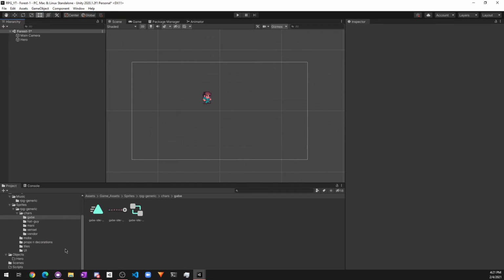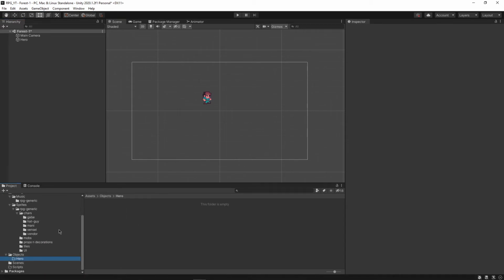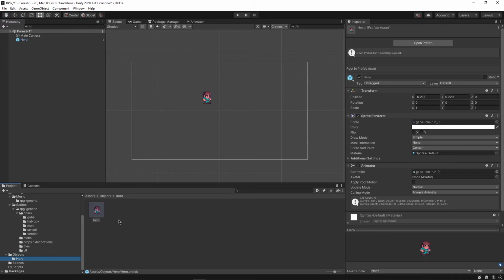Next up, what we need to do is go back to our objects and then our hero folder, and we can drag the hero object into this folder, and you can see that it now changes blue. The reason this is happening is because now the hero is a prefab. What that means is this object was just an object that exists in this scene.